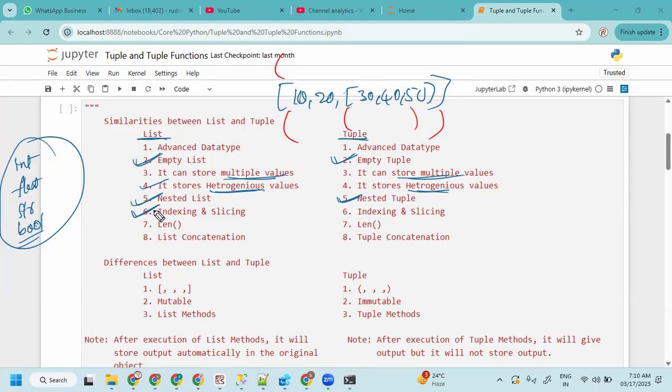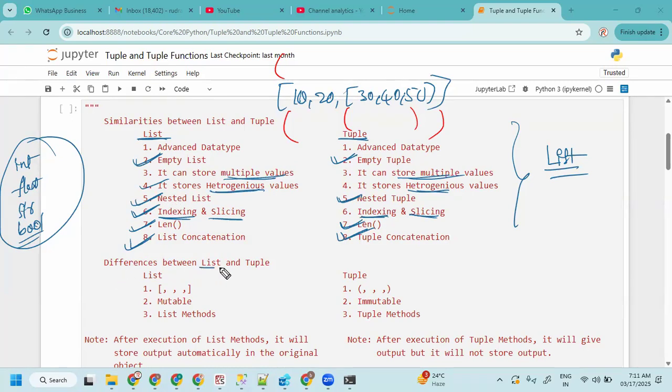And indexing and slicing is possible. In order to extract the items from the list, we can use the indexing that we have already come across. And we have also seen how we can use slicing to extract part of the items. In the same way, in the tuple also, we have the same indexing and slicing. To get the complete length of the list, we can use the len function. And here also you can use the len function to get the number of items inside a tuple. List concatenation is possible, we can combine lists, and tuple concatenation also is possible. So these are all the similarities. Because of that reason, I told you, if you know the list, then mostly you know about the tuple also.